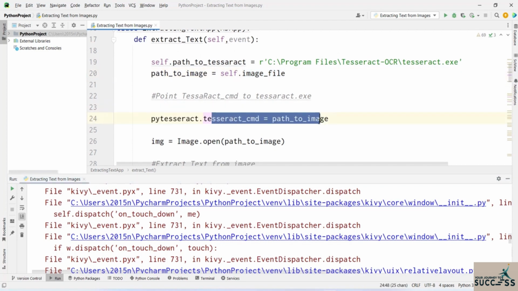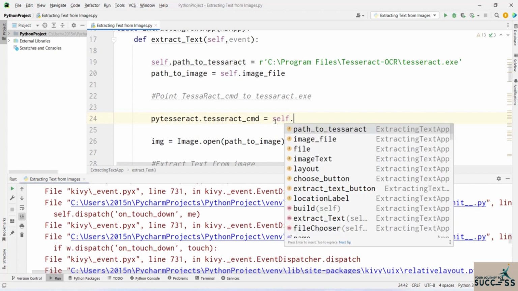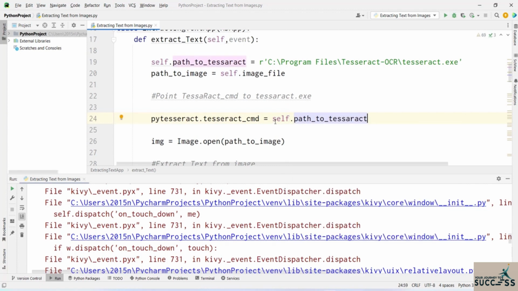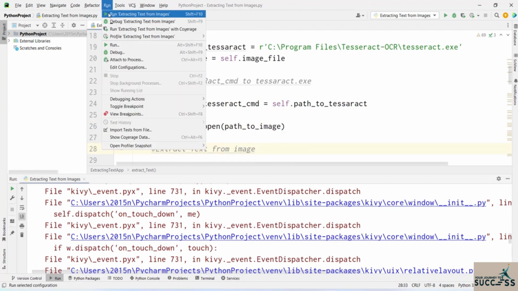Pointer redirect cmd is equal to path to image. Oops. Okay, so right in here it should be path to redirect and not path to image, because in here we need to specify the path to image, and now right in here it will be self.path_to_redirect. Okay, so that's all right. Whatever you have named this variable, and now it should work fine this time, hopefully.